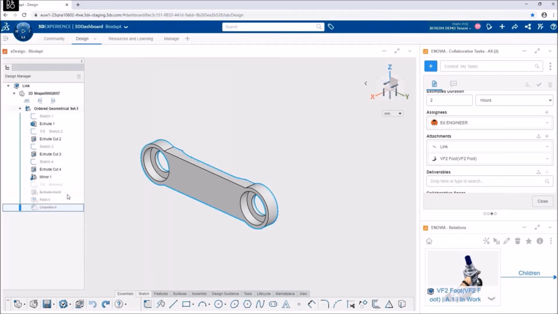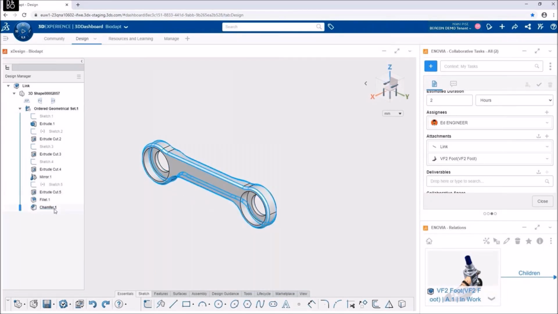I have already added some features over here. At the left side, you can see all the features. The feature names are very similar, like you can see Extrude Cut is there, and I added a sketch. Similarly, as you work in SolidWorks, you can use this XDesign, and within very minimal time you can get used to working on that file.